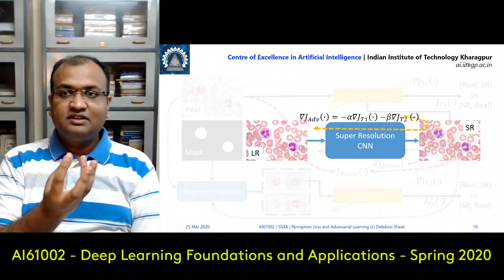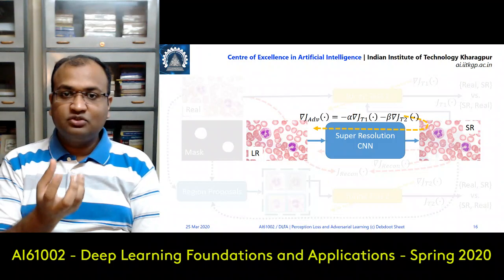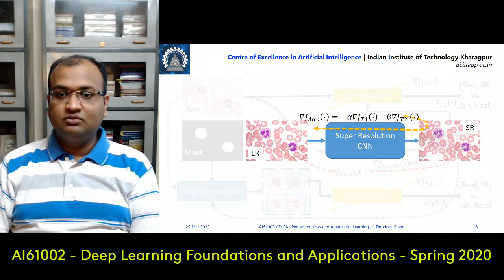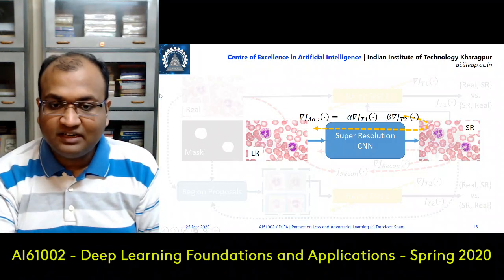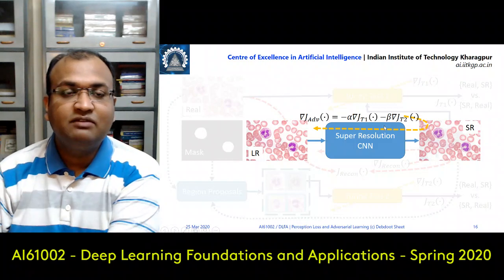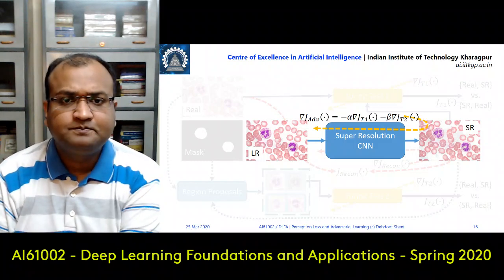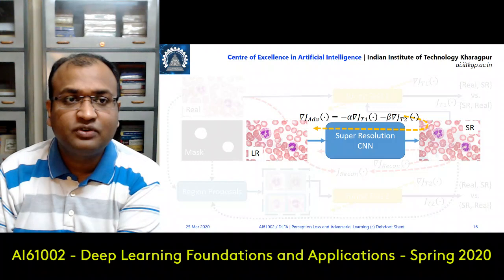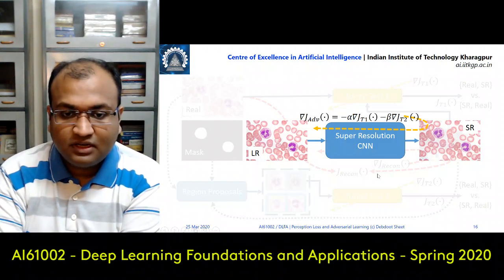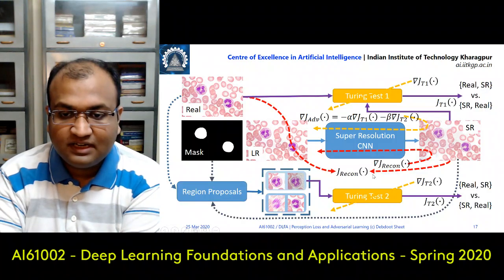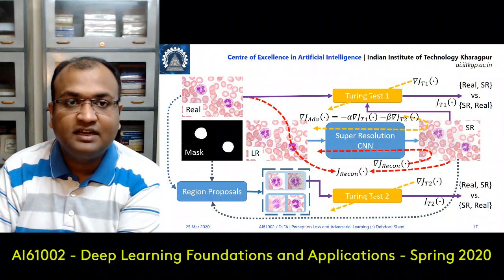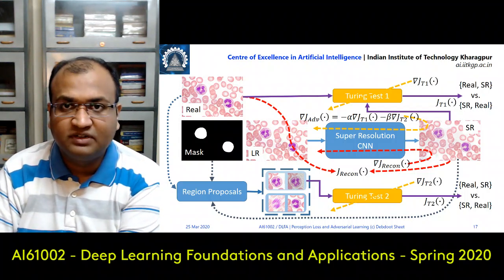Now, because the two Turing tests have a different size of image, that will lead to a different magnitude of the loss function. So you need to balance their magnitudes, and that's done using these two coefficients alpha and beta. Alpha and beta are essentially my balancing coefficients for the different Turing losses. Okay. So once this is done, this is the final model that is used for training and getting the super resolution working over here.